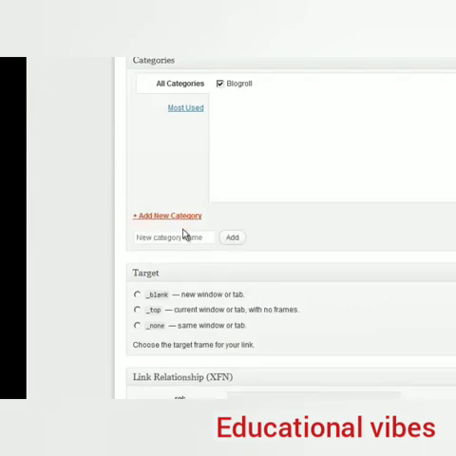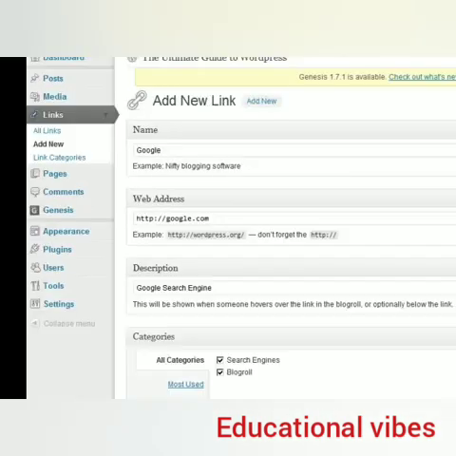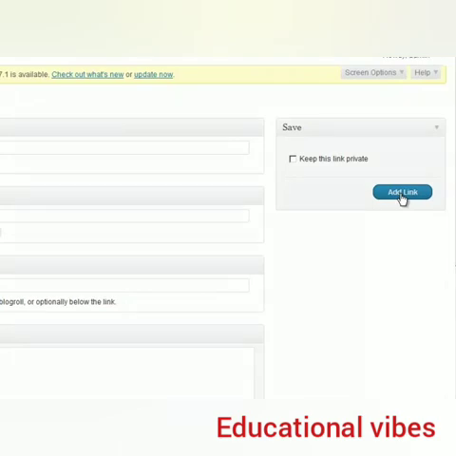Let's do that, and we'll call this search engines, like that. And then I always have my outbound links open in a new window or tab. So click the radio button blank. You don't really need to pay attention to most of this stuff down here. And then click Add Link.